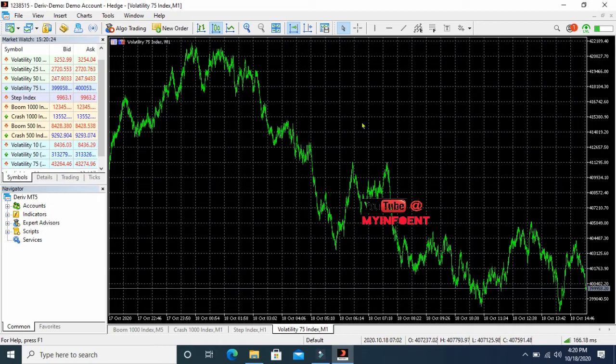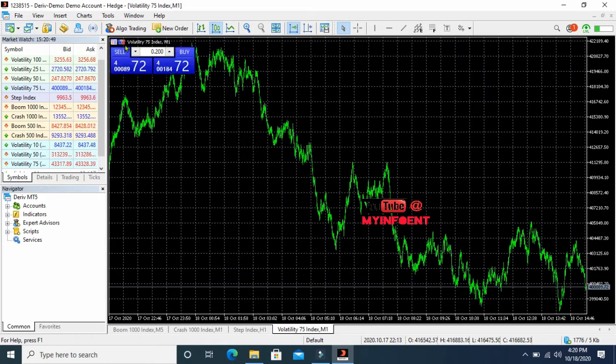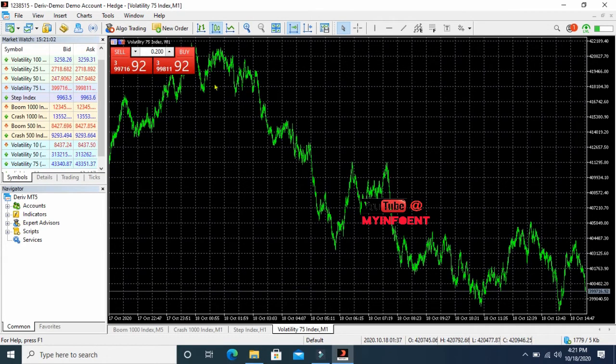So the next thing I'm going to show you is how to place buy and sell positions. If you want to open a buy or sell position, assuming for example this volatility index, you have selected the asset you wish to trade and you want to open either a buy or sell position, there are two ways you can do it. First, you just come here, see this button here, you click on it, this thing will appear here. So you can set your lot size and click on either buy or sell depending on your analysis. Another way you can do that, this one is just the shortcut.